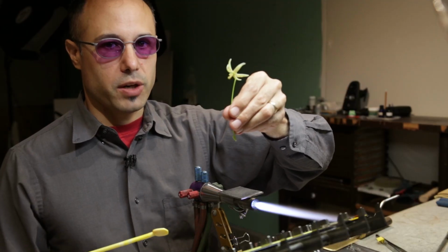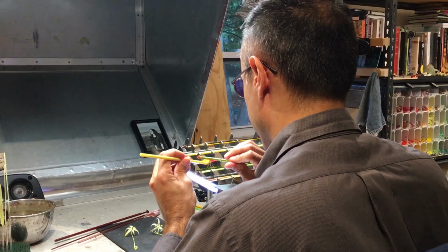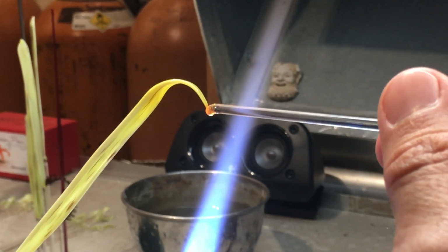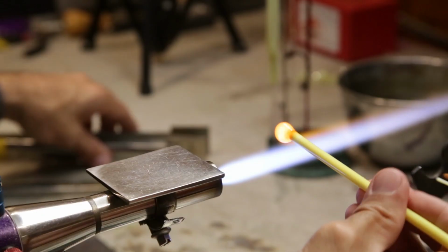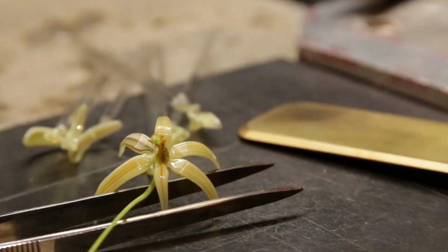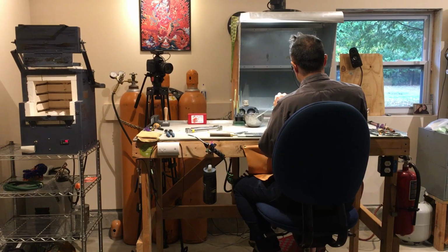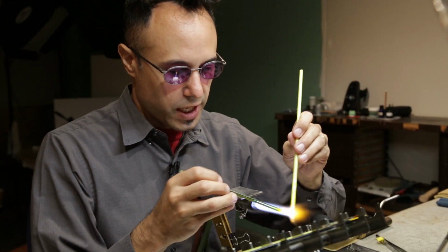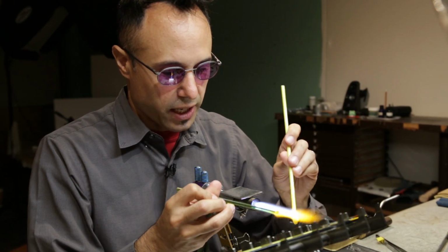Very early spring wildflower of New England. This is one of the first wildflowers to bloom in the woods in the spring. As the snow is melting, you start to see their leaves coming up and then they flower. And they were just, to me, the sign that life was coming back. I really love that. Right now I'm making preparations to make the cane, which will become the petals.